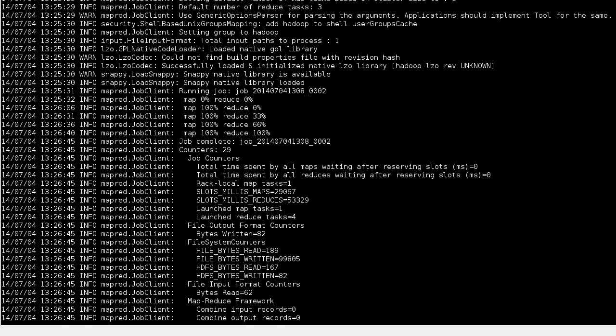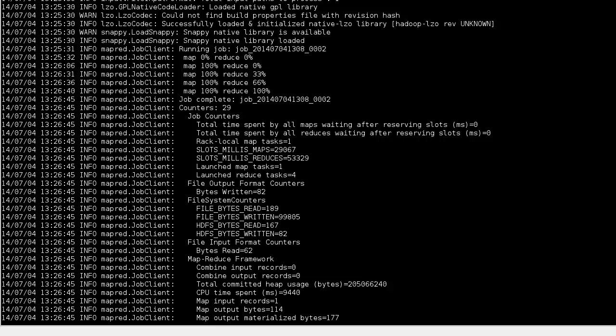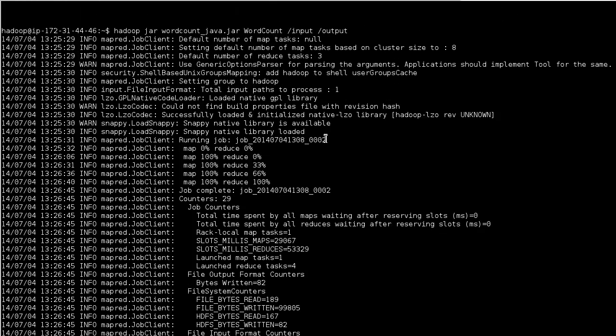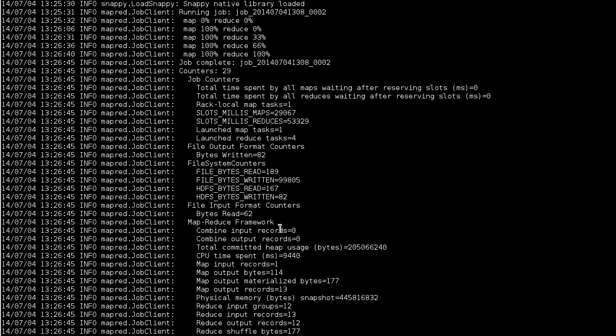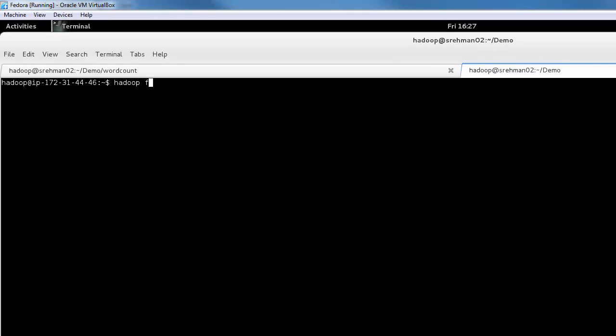In fact, it ran 8 default map tasks and 3 reduce tasks, and this can definitely be optimized, especially for a small job like this where you virtually need just a single map and a single reduce task. It's written out the output to HDFS, and to check that we can simply use the command hadoop fs -ls /output, for example, because that's the directory we specified where the output should go to.